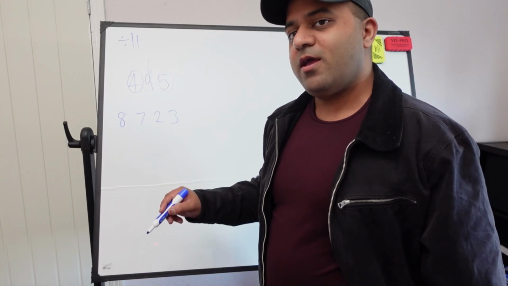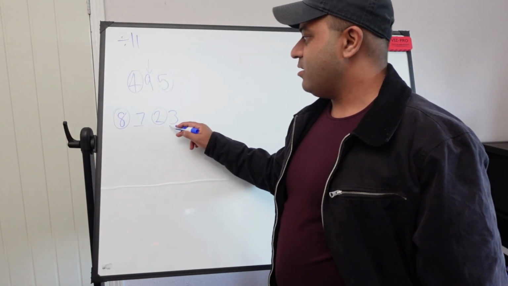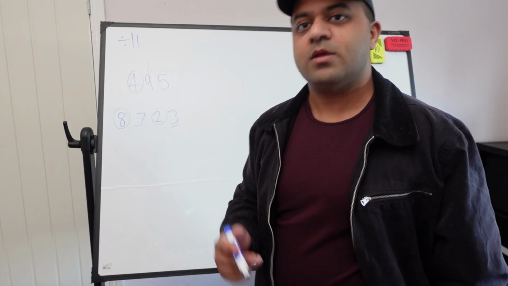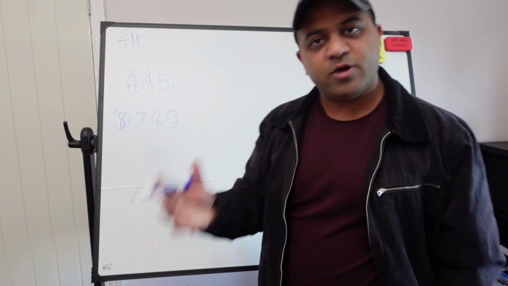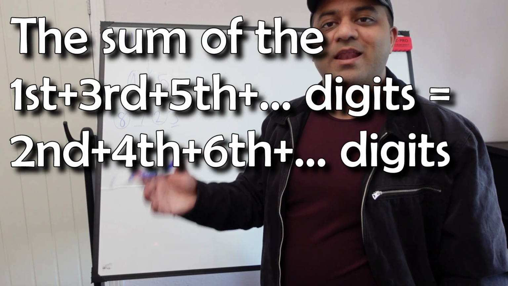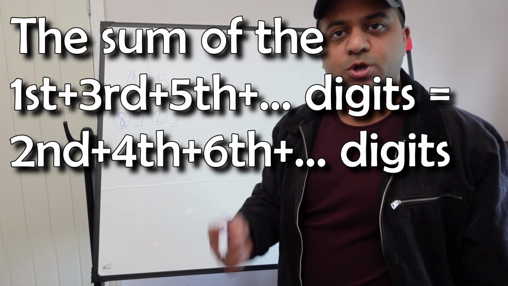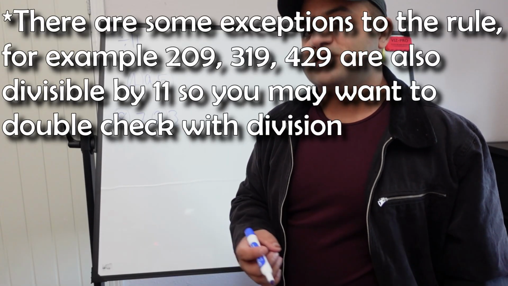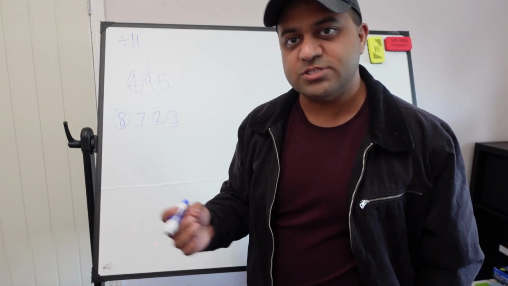If you look at the number 8 and 2, the total is 10. Then look at the remaining digits, 7 and 3, and that total is 10. So the rule for dividing by 11 is to add the first, third, fifth, seventh, and so on digit, then add the second, fourth, sixth, and so on digits, and if those totals are the same, then the number can be divided by 11. That one is a little bit more involved, but it is actually quicker than doing the division itself.